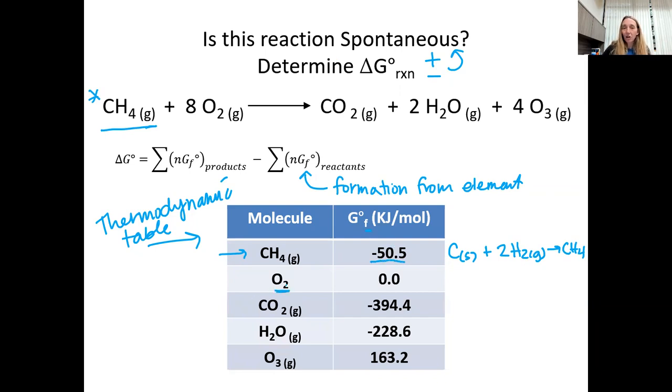Now, oxygen, O2, is how we find it, that's the lowest energy state, right? If I look at the periodic table and I see oxygen on there, when it exists in nature, it exists as O2. Because that's the way the element exists, the free energy, or GF value, is 0. Okay, and same thing, CO2 is created from carbon, usually graphite, the lowest energy state, plus oxygen gas goes to CO2, and that delta G value that's calculated from that process is negative 394.4 kilojoules.